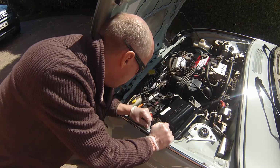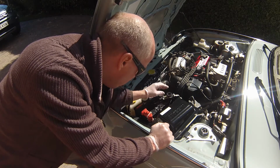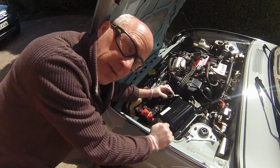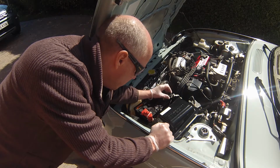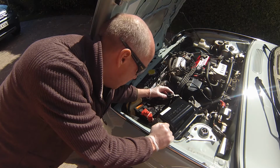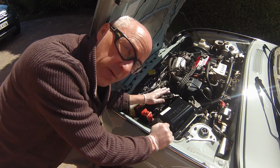So what we're going to do is we're going to firstly, as I said, remove the negative terminal here. I've got one of these little isolators on it, which is fantastic, and it allows me to turn the battery on and off, which we discuss in different parts of the website as well. Thoroughly recommend one of these.